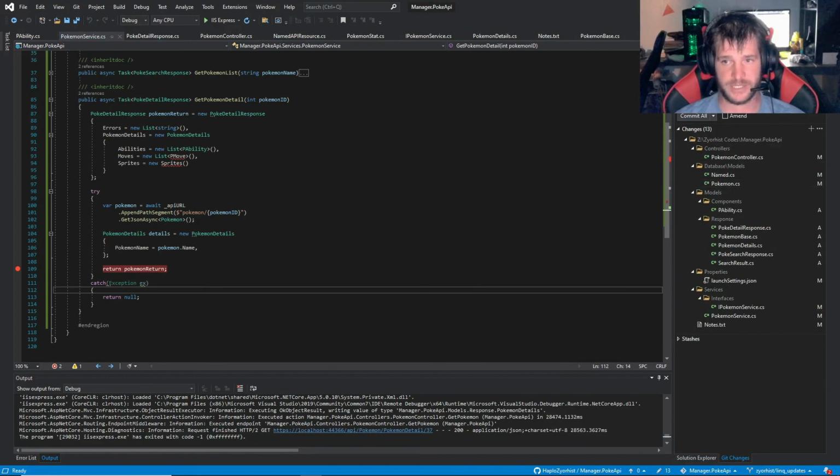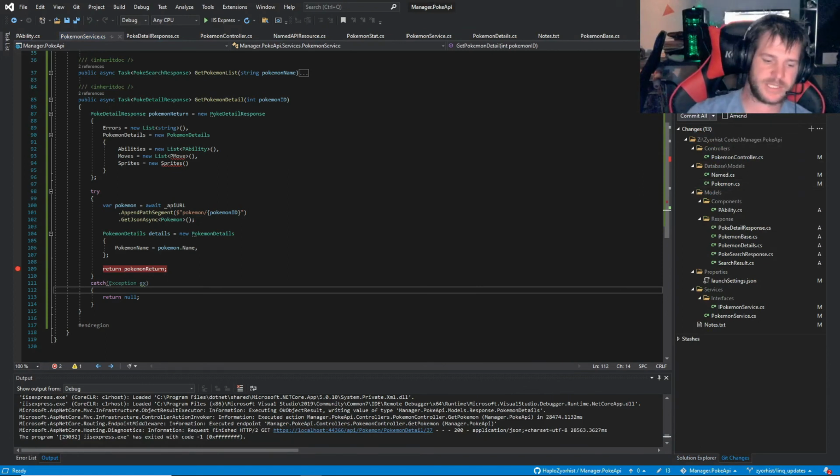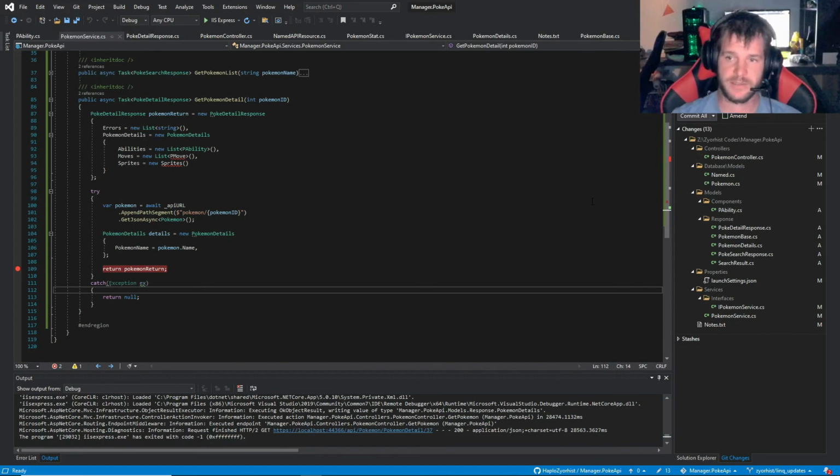As always, you want to check in your changes just in case something happens. So that's what we're going to do here. Let's give a description of what we did today. What did we do in the Pokemon controller? Started new get method, added classes for returns.